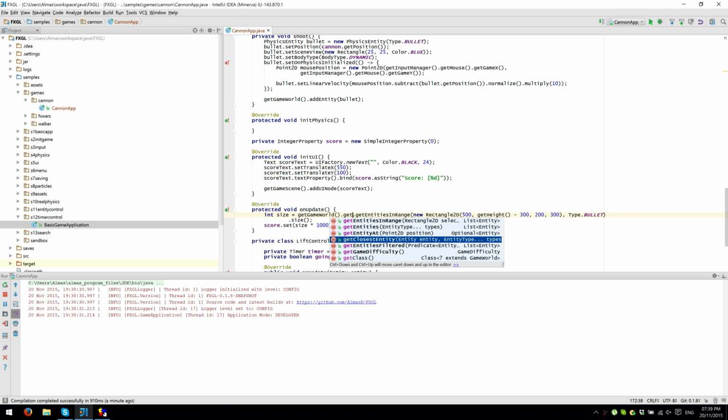And let me know if you need other querying methods that will allow you to get entities with different kinds of properties. And also filter the entities that you get in the game world. So this will take a predicate, and so this is basically kind of like Lambda. Will allow you to use Lambda and filter your entities.